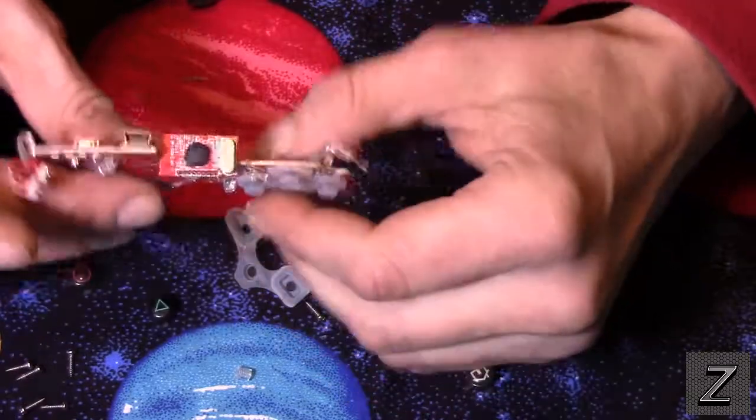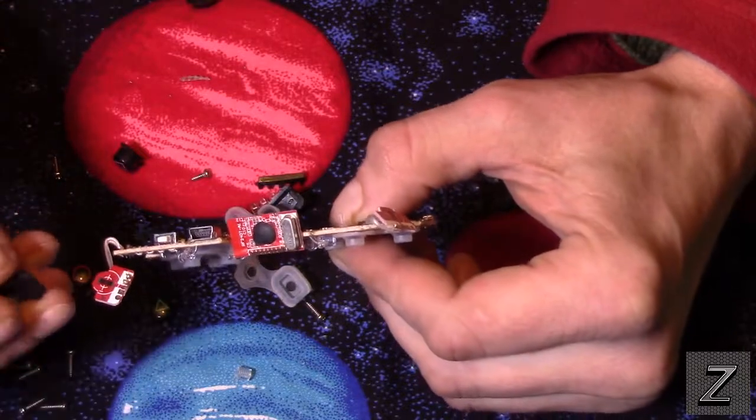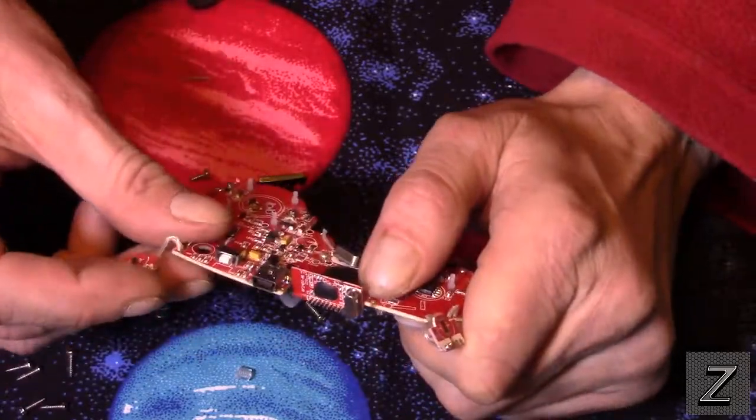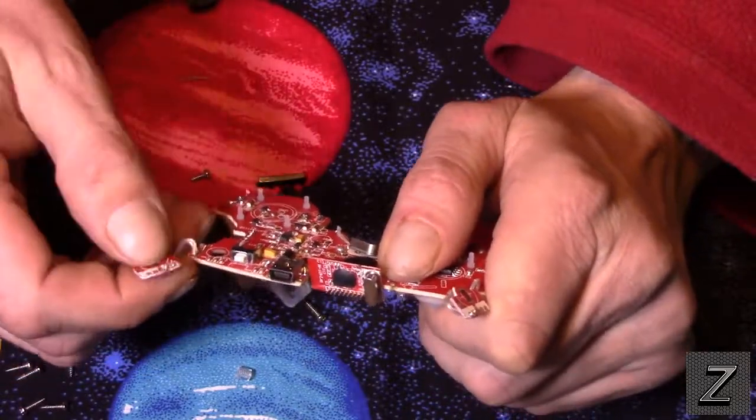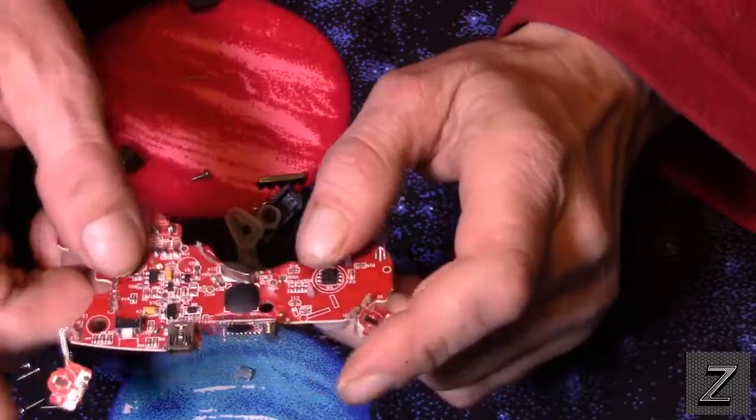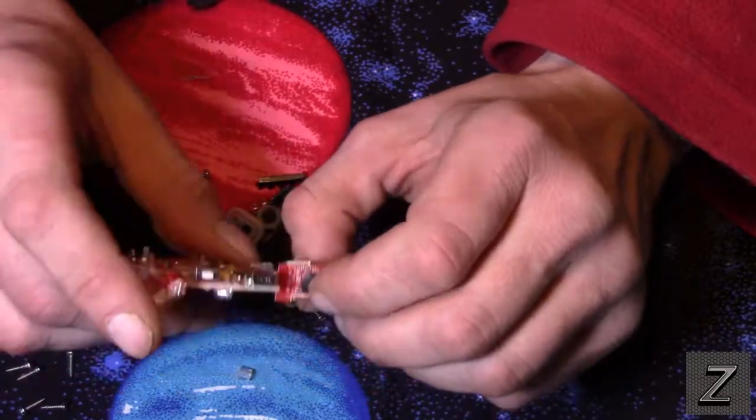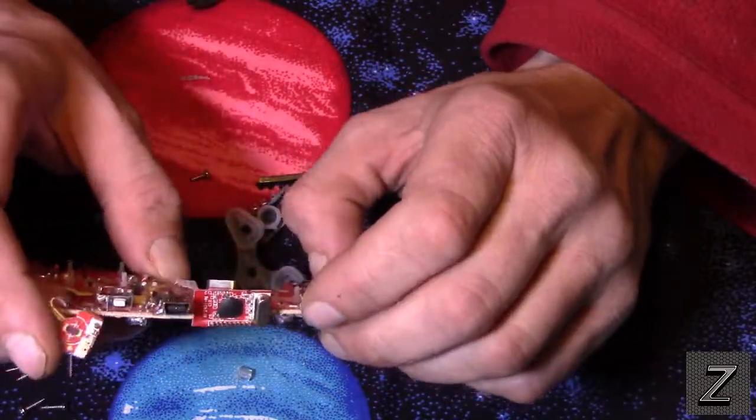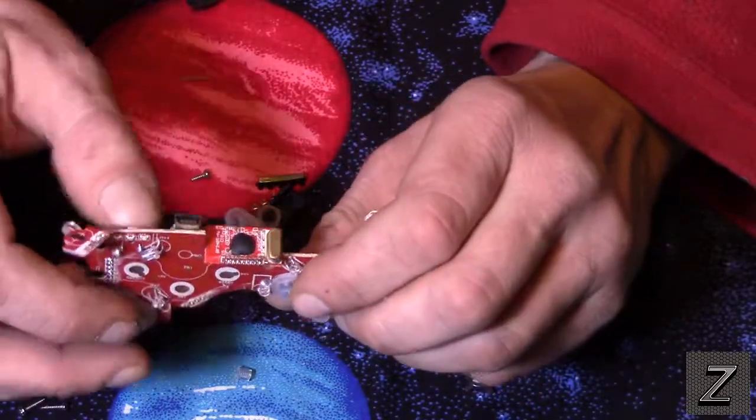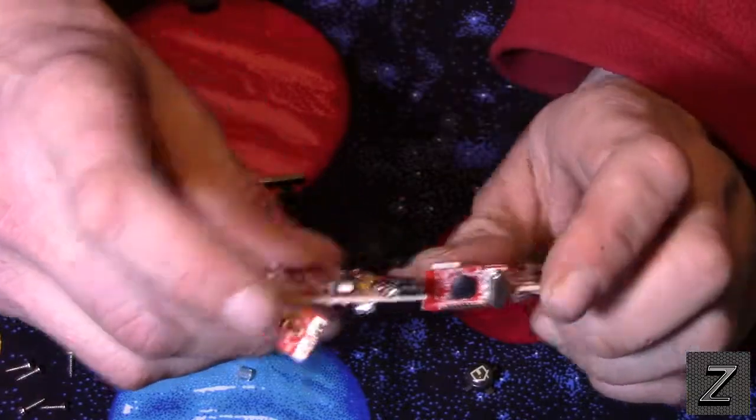All right well we got there's two more push buttons but these ones I won't save. These you got to use that little tab on. I'll check them out with my voltmeter, the continuity setting and see if you just touch them. But I kind of doubt it. This is obviously our wireless board. This little piece here that I'm not going to bother saving. There's a USB plug that I will probably desolder because you can use that to hook onto a project to power it from five volts using a USB cable. So they are always handy. There's a little push button right here too as well. I'll probably desolder that.